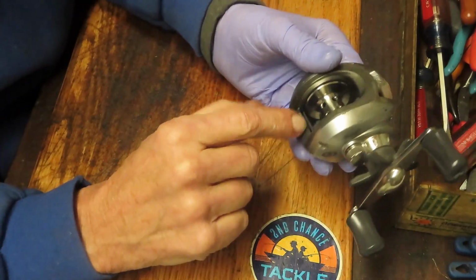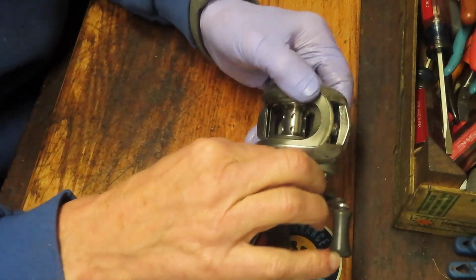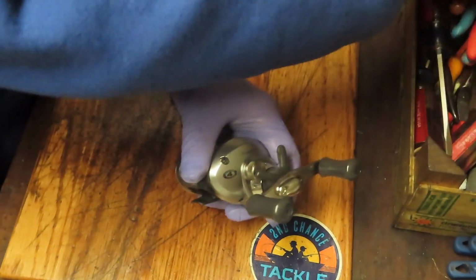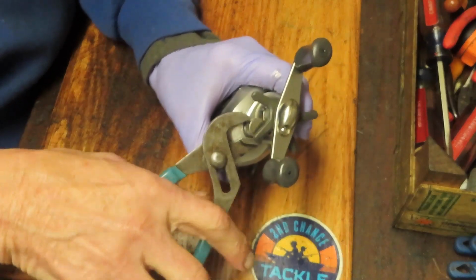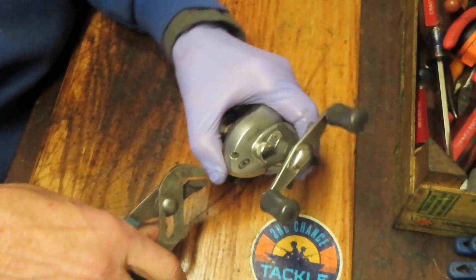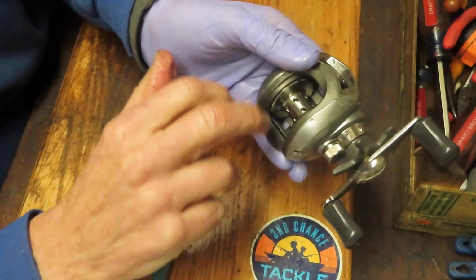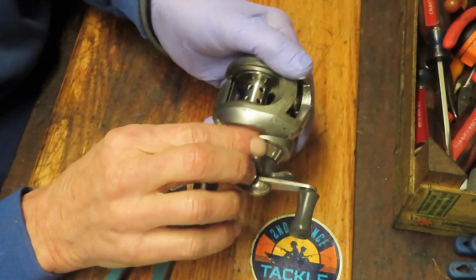Let's put in the free spool first. All right, we've greased, so this is probably a little tight. No, it's very tight. Wow. I don't have the hand strength to do that one. I'm going to have to gently use a little pliers to turn that. Back it off a little bit. This is all based on the weight of the lures that you're using. That's better. You can see how it spins nice now. You can even back it off more if you really want it to spin. It's the beauty of those spool bearings.